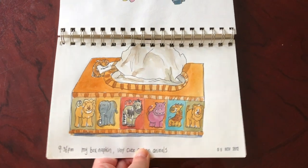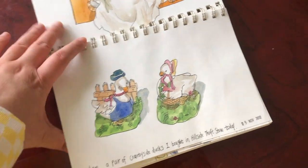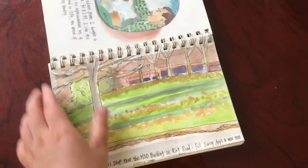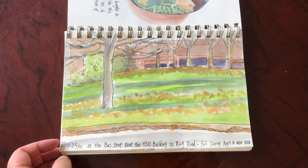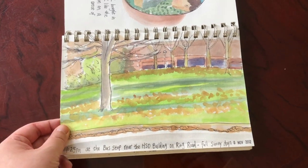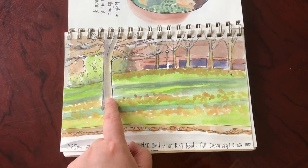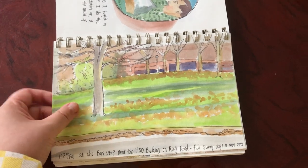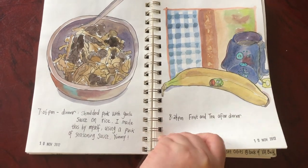Again, just look at the good things that happened in your sketches and appreciate what you can do rather than criticizing yourself too much. A really cute box of napkins with lots of animals on it, little figurines of ducks from a vintage store, a vintage store plate. I think I did this from real life observation — I was waiting for the bus and just sketched the view with a lot of fallen leaves on the lawn across the street at university. Very loose, still learning, but I did a good job showing the distance — the big tree here and the smaller trees in the distance.